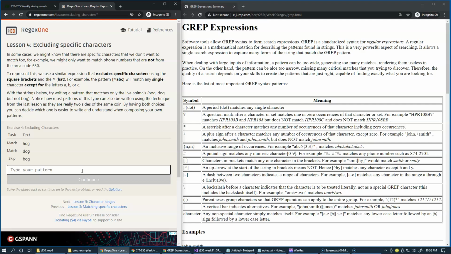Therefore, we can create this very simple character class to exclude, using the up arrow character and B here, and then OG is the rest of the challenge, and we have a good match. An alternative solution to this challenge would be to create a character class to include characters H and D, which now, instead of using characters to exclude, includes those that we would like to have on our list.